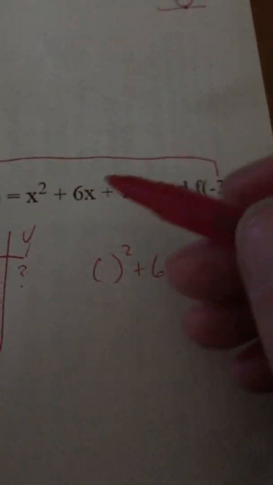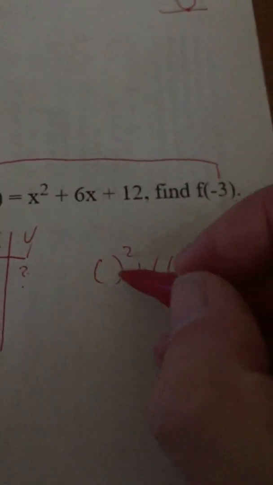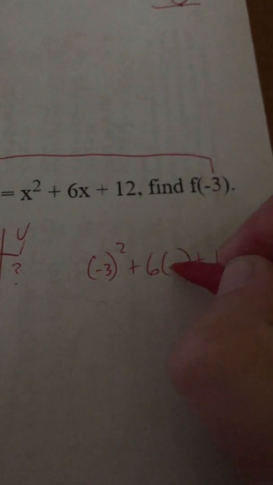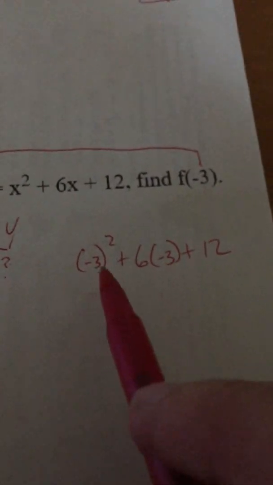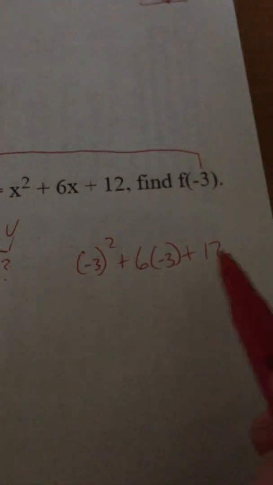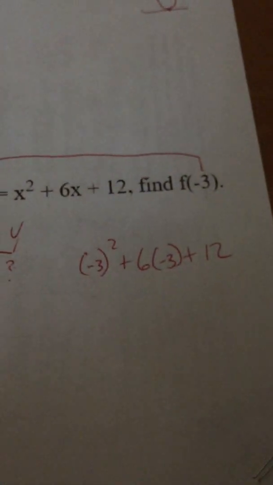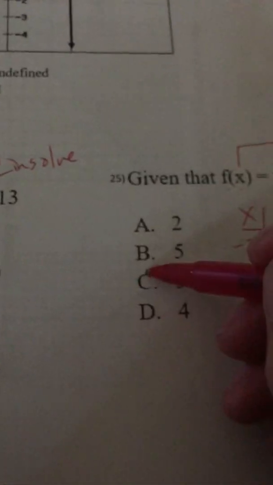So all we're doing is the math. This is plain old math screen. And what number are we plugging in for the x's? We're plugging in a negative 3. So I drop a negative 3 inside here, and I literally type this in the add subtract screen as one big math problem and hit enter, and it will tell you what it is. And I do believe when we did this one, the answer was 3.